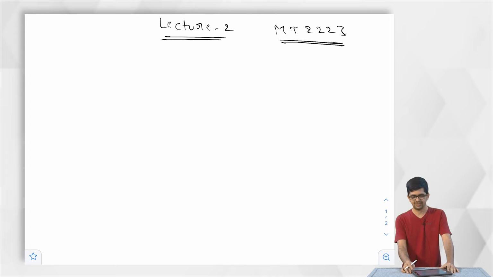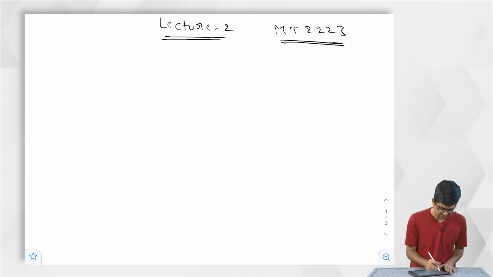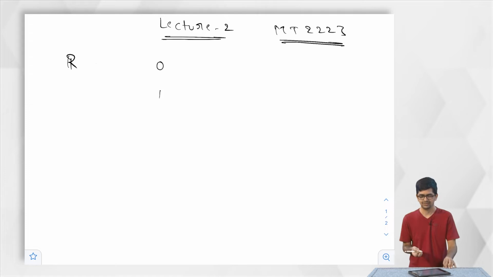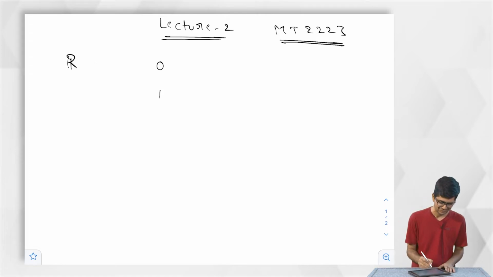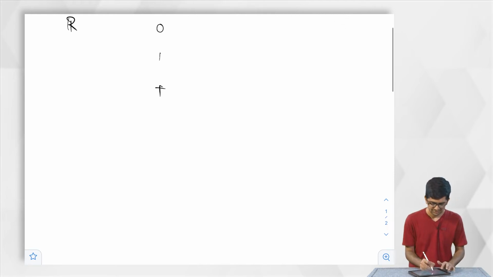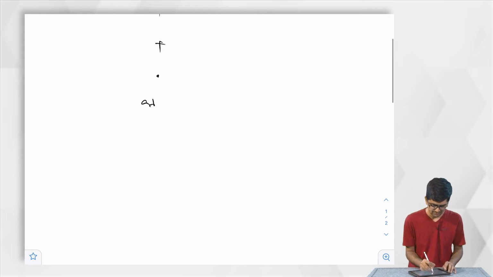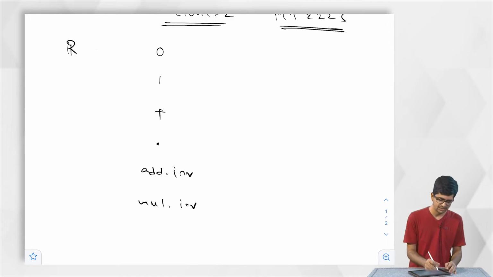In the previous session, we saw the structure of R, the first layer of description for R. R came with the following data. There are two special elements 0 and 1, and they are not the same, 0 is not equal to 1. So 0 is an element of R, 1 is an element of R. Then there is an addition map R plus R to R, then there is a multiplication map A comma B to AB, then there is additive inverse and multiplicative inverse. These are the data that comes with R, the first layer of description.